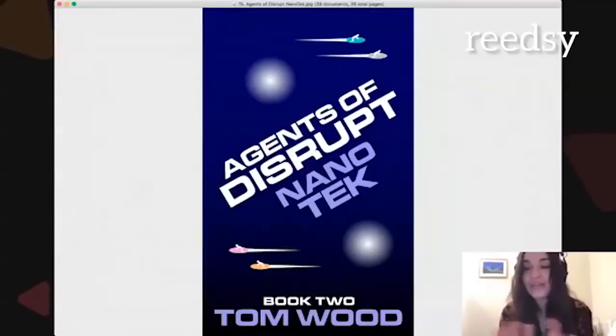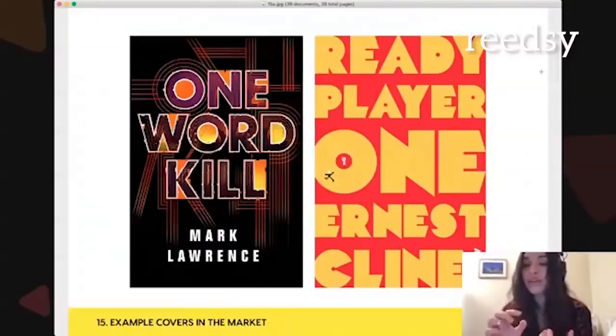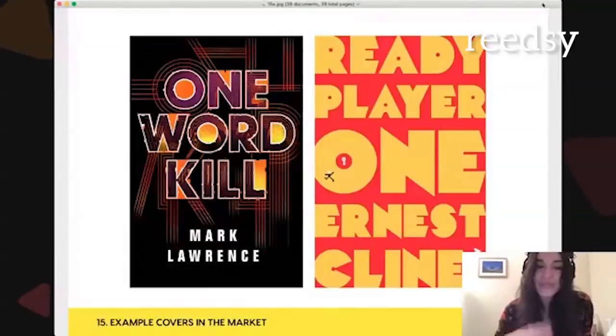So great. I found one cover which I absolutely love as a comparative one, and a book that's one of my favorite top 10 books is Ready Player One. And I think this works really well because you've got the little guy inside the one and the little key, which is very suitable for the book and the story, but it's letting the title, using kind of a science fiction typeface, really play on the whole cover, and using the small little elements like you have on yours to play their part on the cover. But then again, One Word Kill by Mark Lawrence works amazingly as well. So worth looking at these. But yeah, that Ready Player One was the first thing that popped into my head when I looked at your cover. So have a think, and yeah, have a go at taking in those notes.